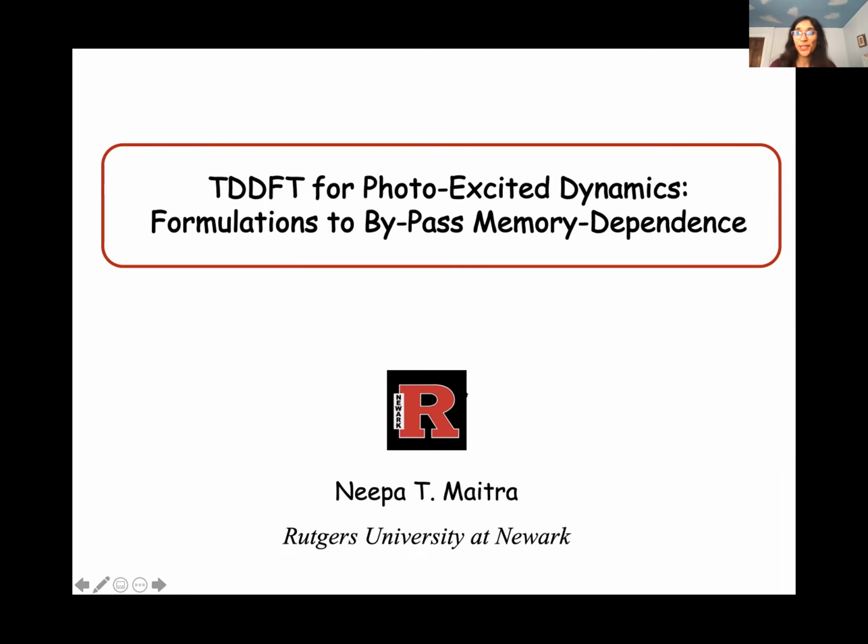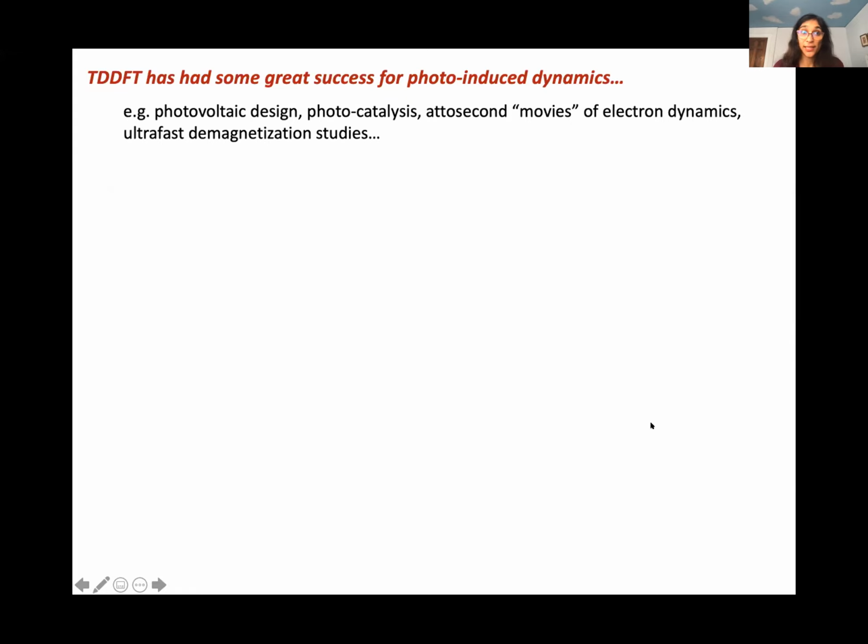I'm going to center the talk on photoexcited dynamics, but in particular, the TDDFT description of the electronic system after some kind of excitation. So I won't be talking so much about the electron-nuclear coupling side here. But for photo-induced dynamics, TDDFT has had some great successes. It's been used for a range of different applications, from photovoltaic design to watching the density move after an ionization event and things like this.